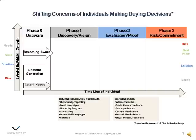Another way buyers can begin to evaluate outside or even internal solutions is a self-generated type of vision. There are people who do internet searches today, and they may have done a lot of research before they even contact us as vendors, or if we contact them, they may know quite a bit about us already if they're actively looking. Being involved in trade shows, past experiences, current needs arising, reading blogs, being involved in social media such as Twitter or Facebook — there are many ways in which a buyer can become aware that they should consider doing something differently.